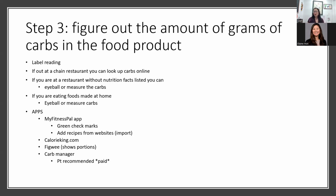Sometimes a lot of people say, well, I make all my meals at home. I would go back to step 1 and think about what foods you're putting on your plate that have carbohydrates, and then really think about those portions. So if you make a mixed meal, say a soup where you throw in some pasta and potatoes with veggies, think about what portion of your soup bowl is those starches, and you can place that into a cup size or a fist size and try to go from there.